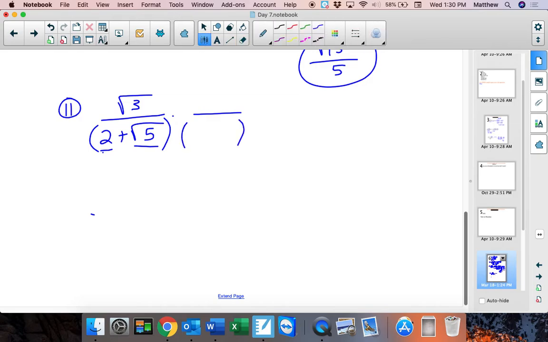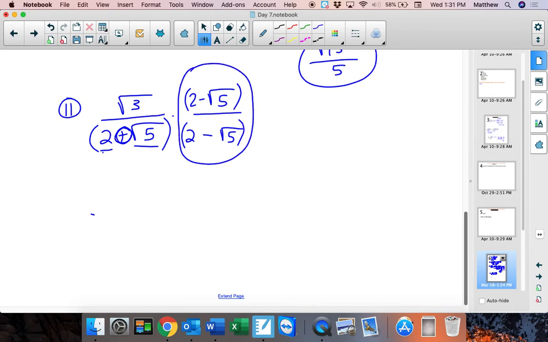The conjugate are my same terms, 2 and root 5. I just changed the sign. It was positive here, negative. If this positive over here was negative, then this negative over here would be positive. But this is how we have it. And since I do this on the denominator, obviously I have to do it on the numerator too. This thing always has to be 1. Just finding an equivalent fraction.